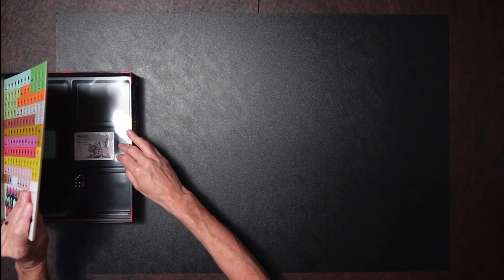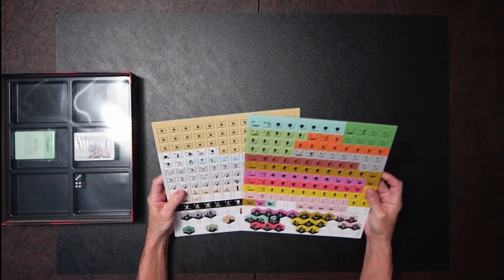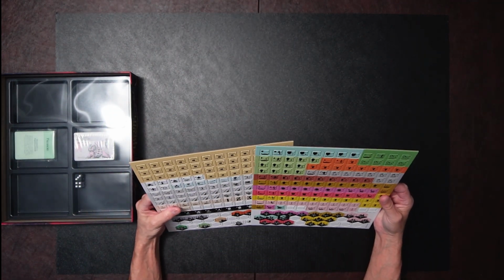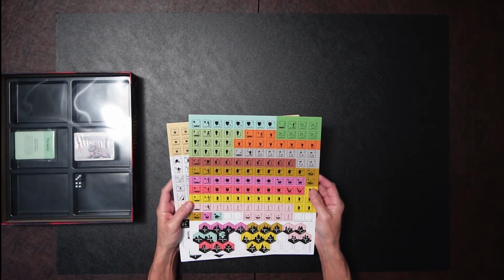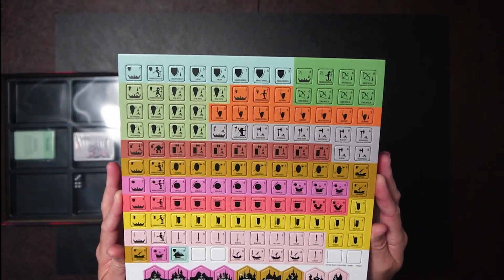And we'll take a look at the counters. Not a lot of counters. These are huge counter sheets. The counters look like they're 5/8 inch counters. There are some hexagonal shaped counters that look like cities down there below. And I'll let you take a look at the counters.